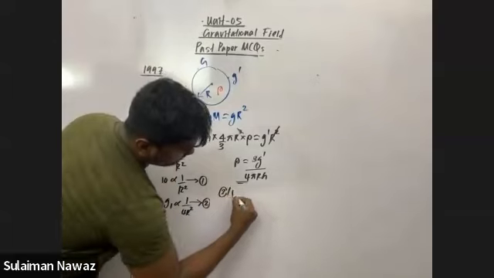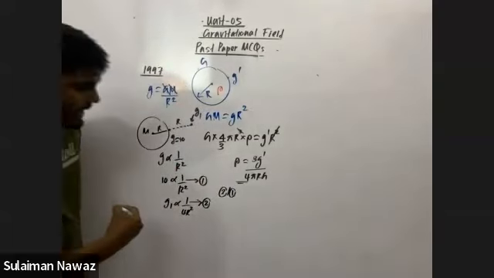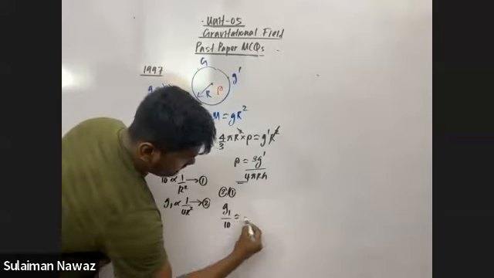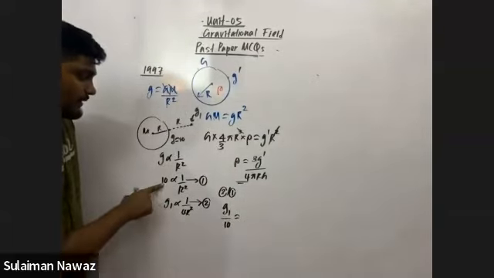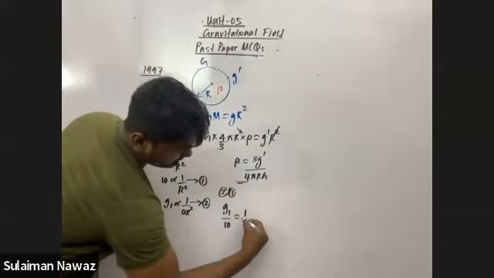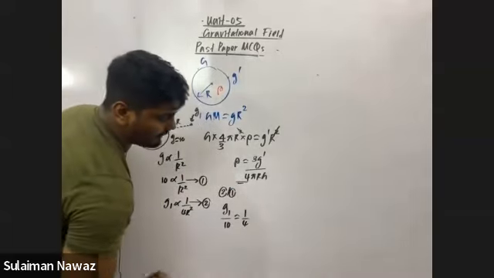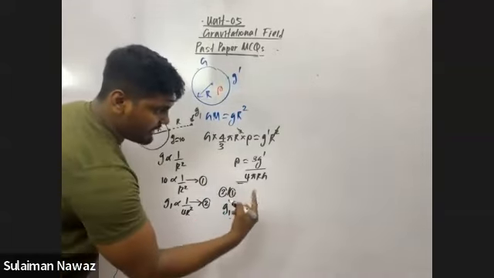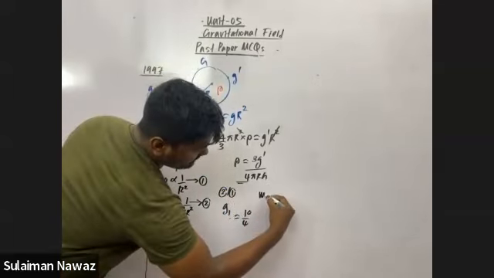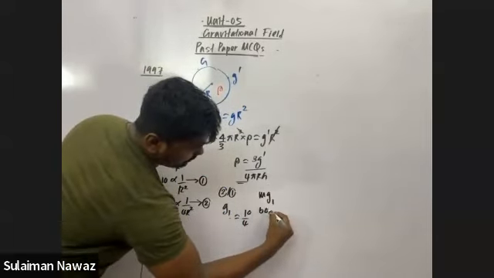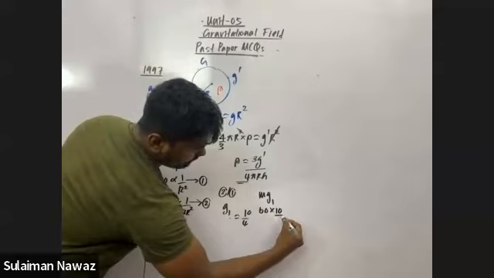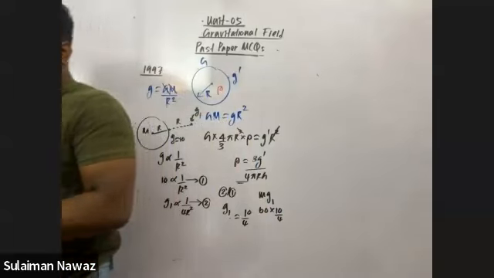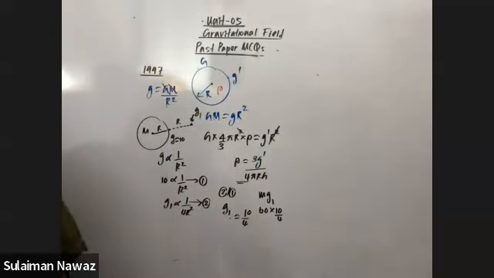If you divide 2 by 1, you will get what? You will get that G1 over 10 equals what? 1 over 4. That means G1 is 10 over 4. Now we know if you want to find the weight, it means mg1, mass is 60 kilograms, G1 is 10 over 4. 600 over 4 means, I think, 150 newtons.